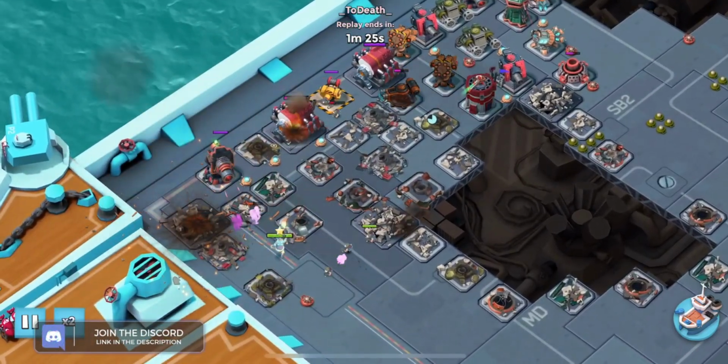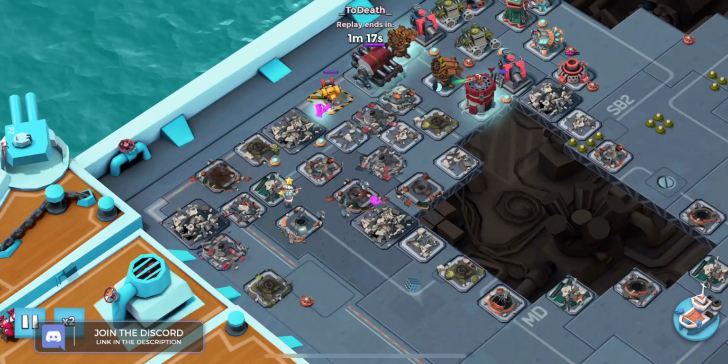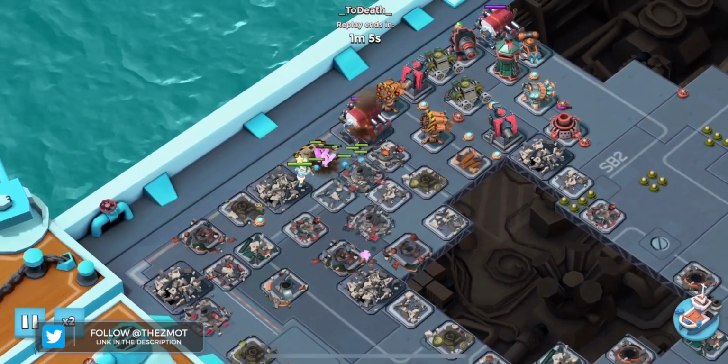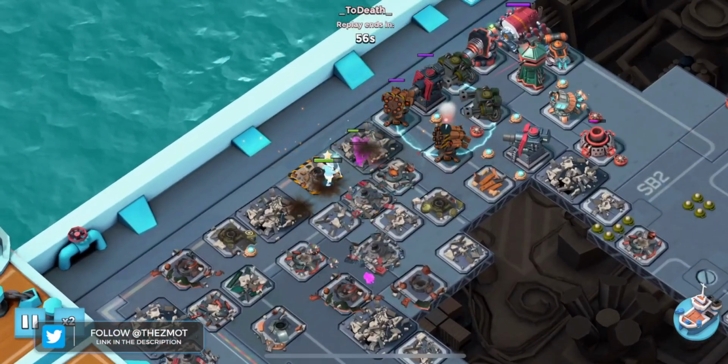So would this attack work every time? No, definitely not. Heavies and Kavan and Bombardiers are definitely not going to be an easy path to clear every single base, but most of the time when my base is cleared, it's by this troop combo.